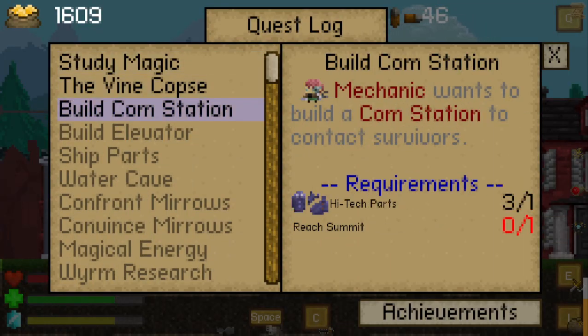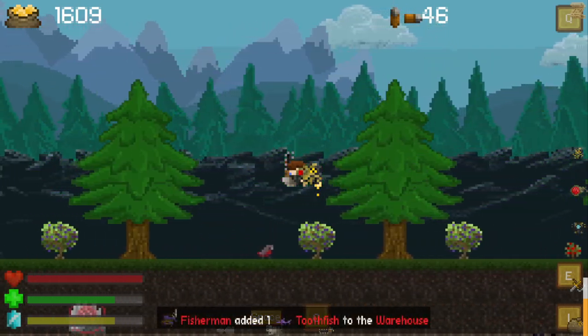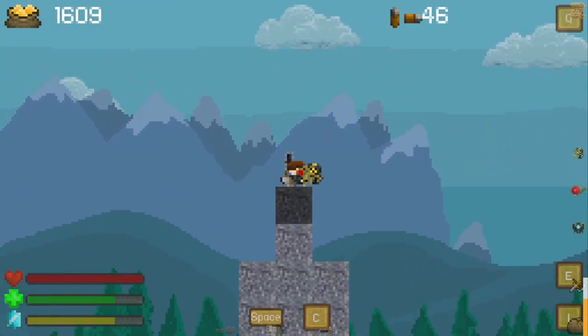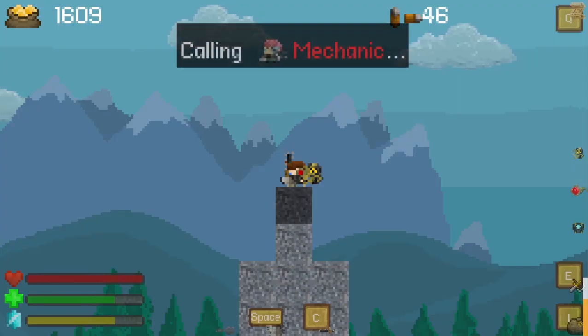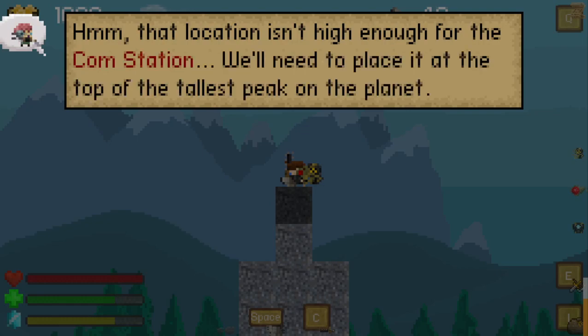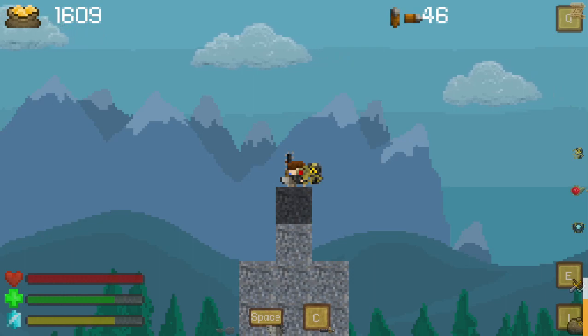So, is the summit like this, or is it elsewhere? I don't know. That location isn't high enough for the comm station. We'll need to place it at the top of the tallest peak on the planet. Okay, so where would that be exactly? Have I seen it already?